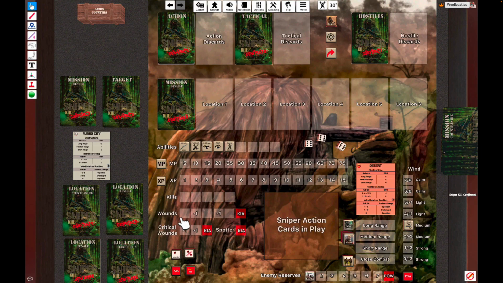Whenever you get a wound, you roll 2d6 to see if your sniper's spotter has been killed. On a critical wound, you roll 2d6 twice. If either of those come up as snake eyes, low is bad in this game, high is good. So if you get snake eyes on either the roll here or either of the 2 rolls for a critical wound, then your sniper's spotter is KIA, and you have -2 for all future firing and spotting. That'd be a bad deal. Let's see here.